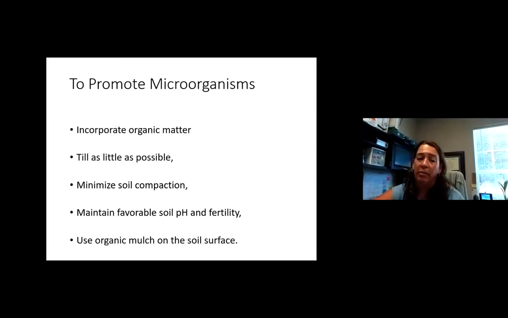It's really important that we maintain a favorable soil pH. We tend to have acidic soils. Our rainfall tends to push us towards acidity. So getting your soil pH checked every once in a while can help make sure that those microorganisms are present. They don't like acidic conditions, so they typically like to be around where the soil pH is about a 6 to 6.5. So all these things that we can do to help promote microorganisms in our soil, keep them healthy, and then we'll in turn keep our plants healthy.